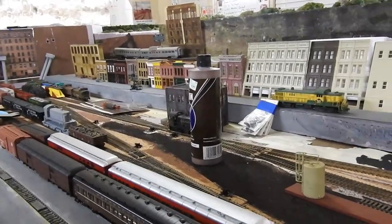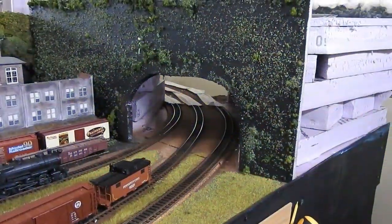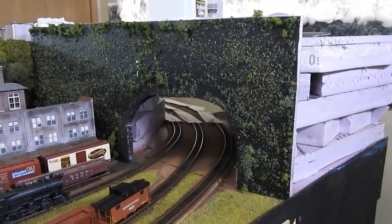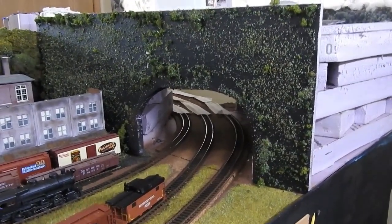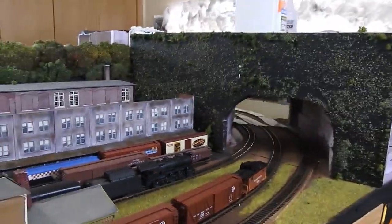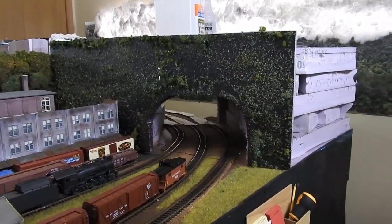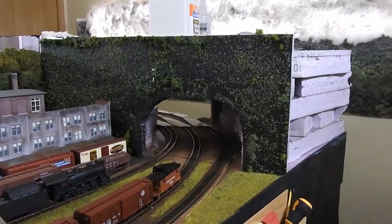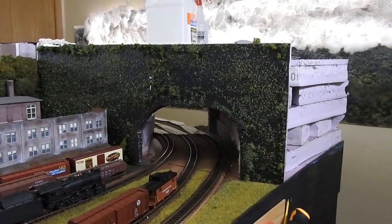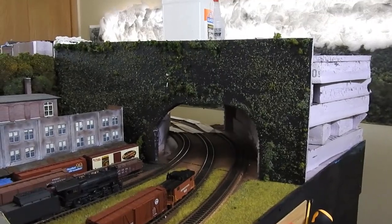So let's continue to the other side. I think there's some stuff on the other side to show you. Well, by George, there is. So I added this piece here. So now it really completes the vista scene for the most part. I did add some of that Woodland Scenics foam that you add to like the clumped foliage. Oh my gosh, that stuff's horrible to use. No offense, Woodland Scenics. I love you guys, but my gosh.